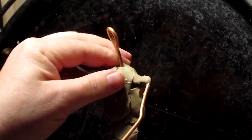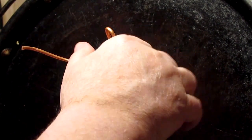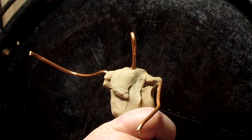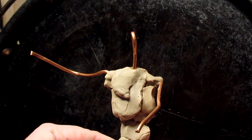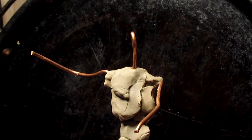What I'm doing is positioning the body in the position I want for riding on the horse. And I've just put the head armature on the figure. And that's what I'm doing right now, just getting it back into position for when I put this on the horse. All right. Let's start putting clay on this figure.